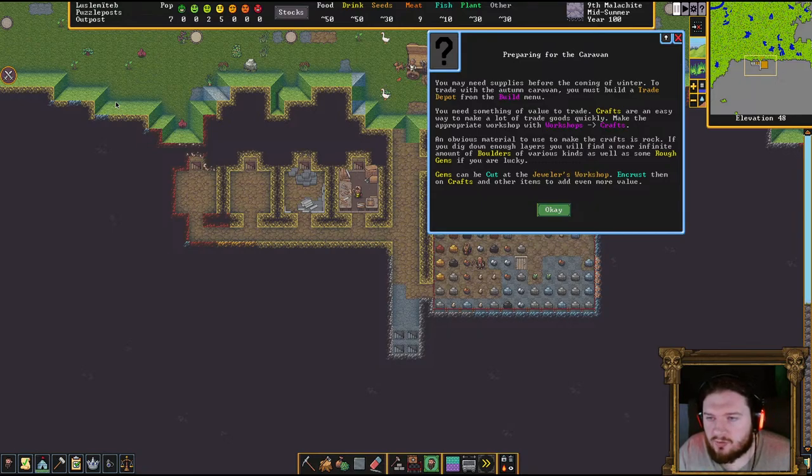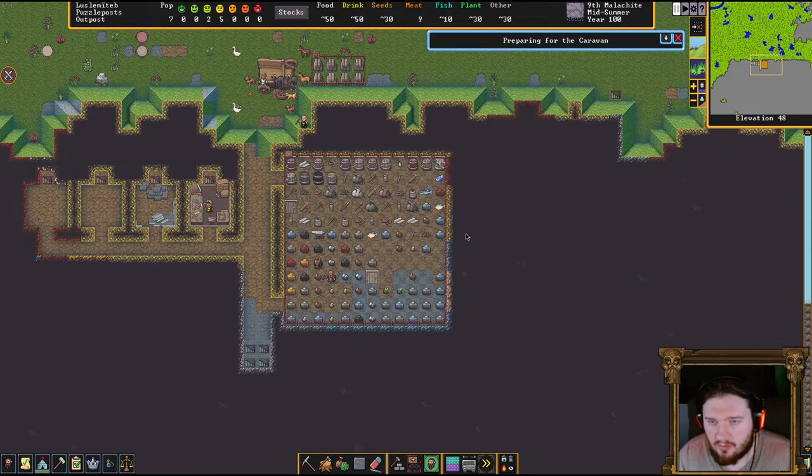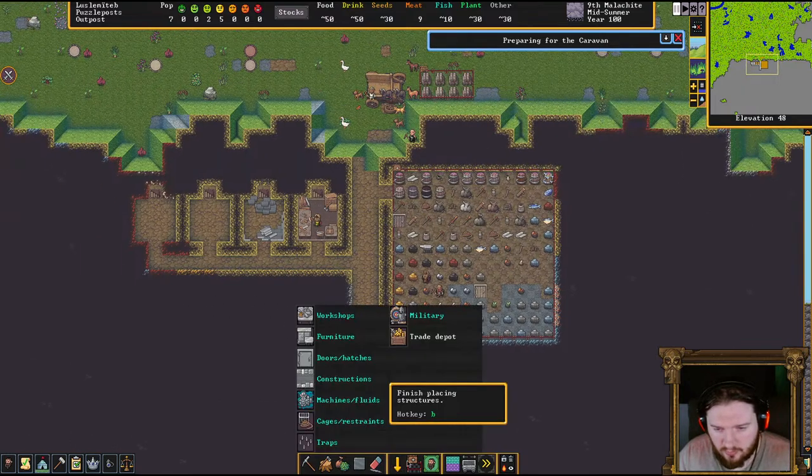Obvious material to make crafts from is rock. If you dig down enough layers, you'll find a near infinite amount of boulders of various kinds, as well as some rough gems. If you're lucky, gems can be cut in the jewelers workshop. Encrusting crafts adds more value. Okay. Did I find any gems? I feel like this is a gem right here. Opals? Yeah. Okay, so we'll make jewelry as well.